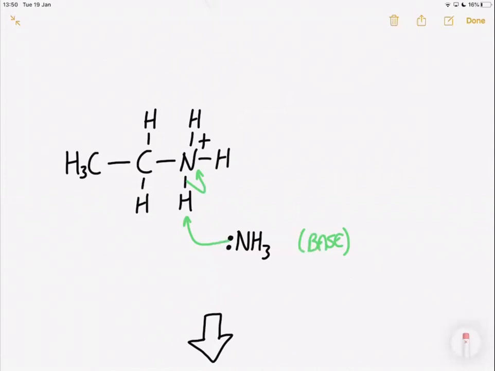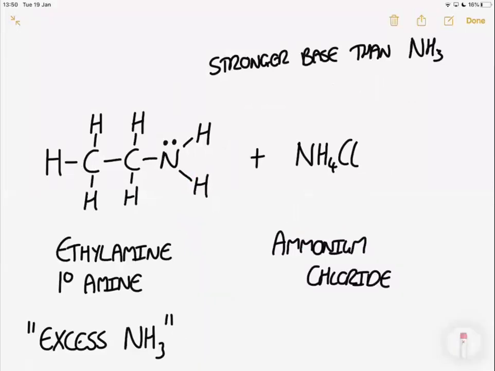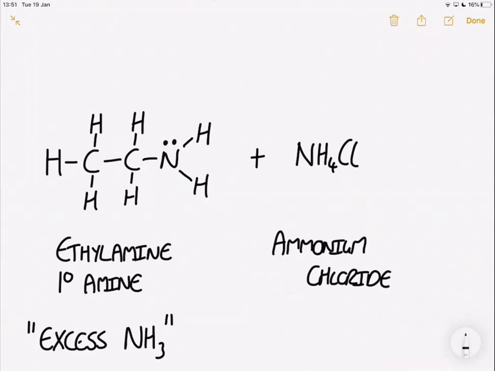This is true. All the stuff that I just said is true. Ethylamine is a stronger base than ammonia. So really, this section, we shouldn't really consider it as happening. However, right, we justify it by saying if there's an excess of ammonia, you can almost think of it as being done by brute force. If there are tons of ammonia molecules around, then you're going to get a sort of crowding out or a brute force effect where actually the ammonia molecules are able to accept a proton from the ethylammonium ions.